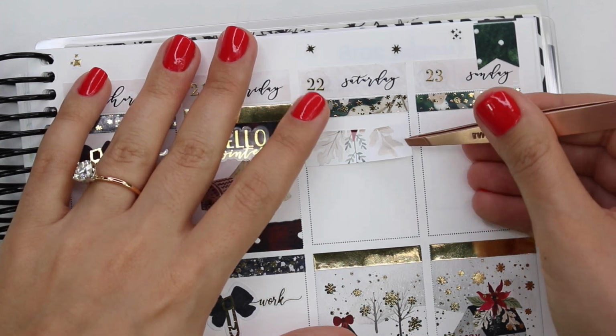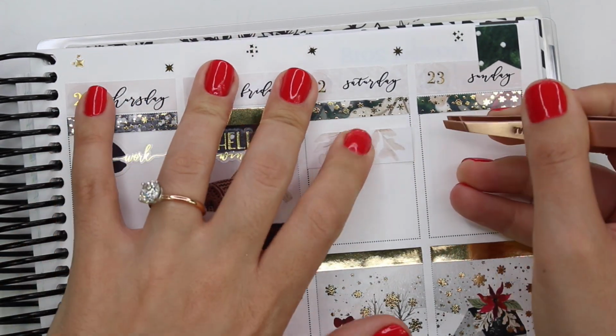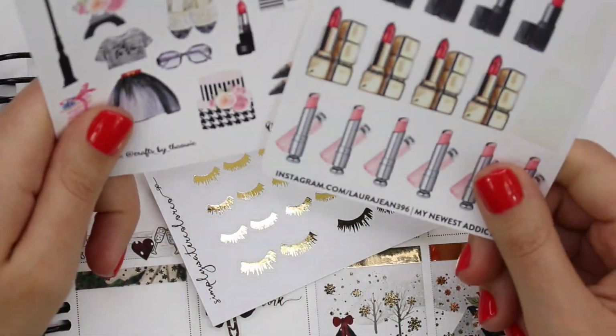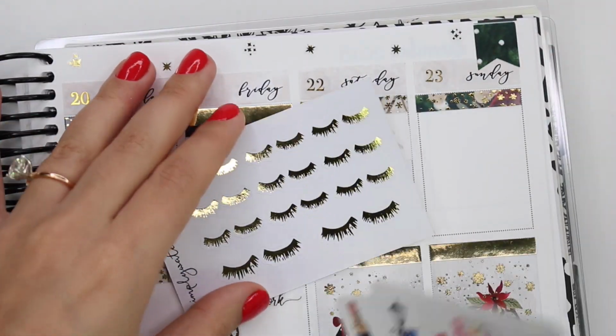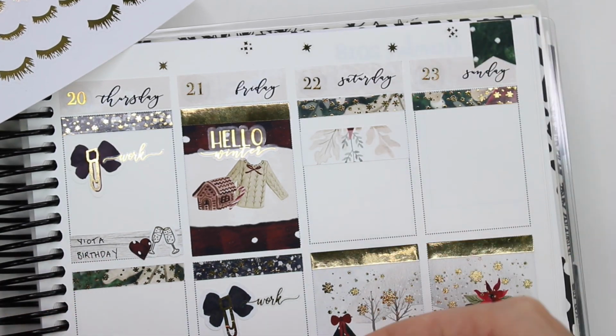And I don't know, she wanted to go get a blowout too. I don't know if I'm gonna have time for that. Well, we'll see. So I'm just gonna mark the makeup for now. I pulled out, these are from Simply Watercolor Co. And then these are both really old sheets from Crafts by Tally and My Newest Addiction that are definitely not available anymore. But I don't know if this lipstick would be cute for the makeup. It's kind of the wrong shade of red though.